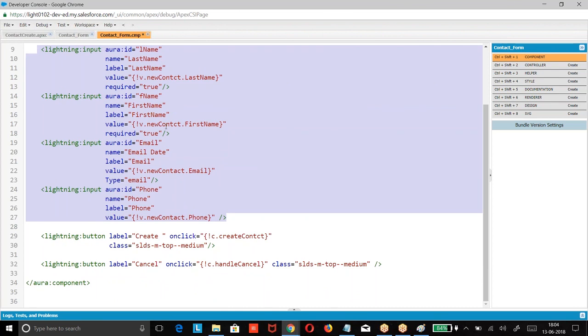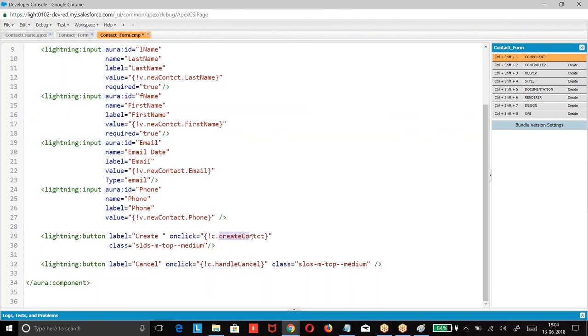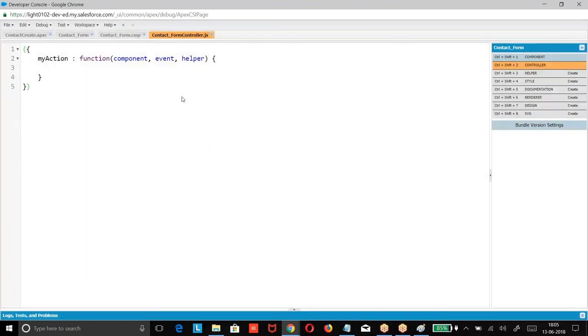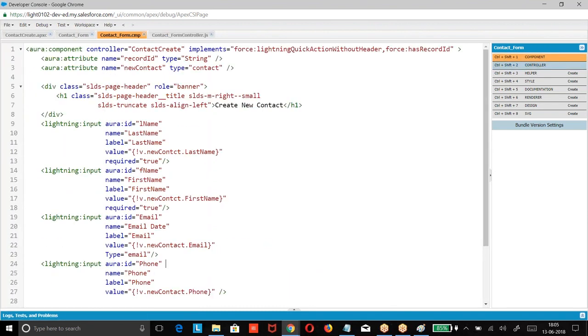it has to invoke some action. So what I was giving: lightning button, create, onclick, client side controller. When you click on this, it calls the client side controller. When you give a client side controller, this will give an error message for us.